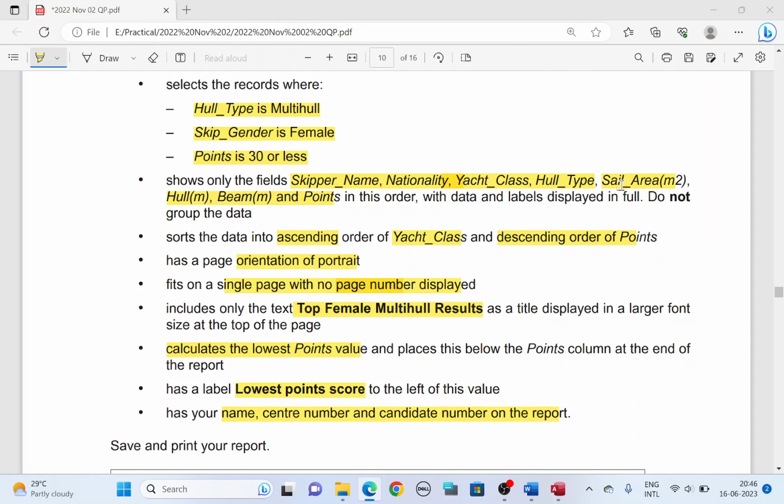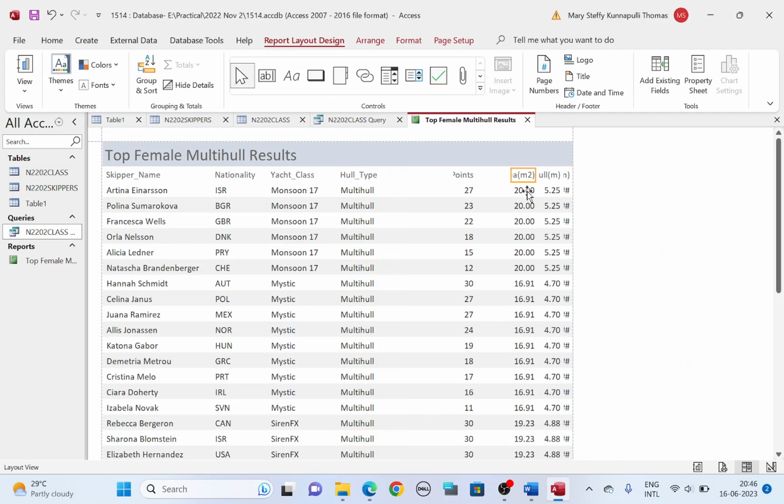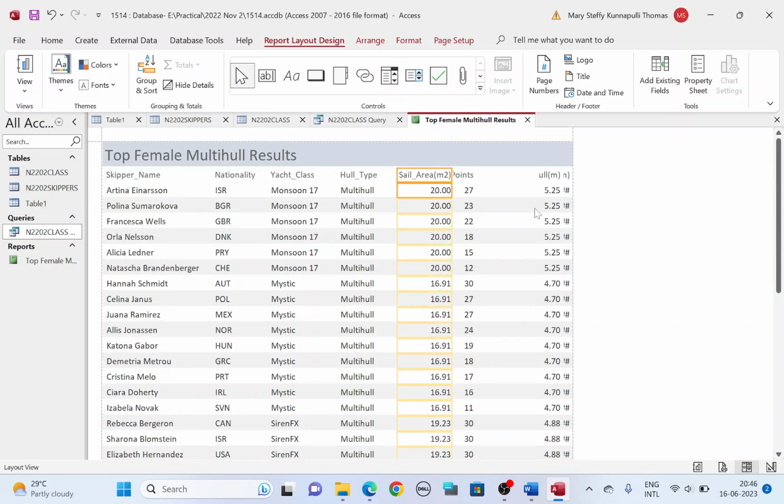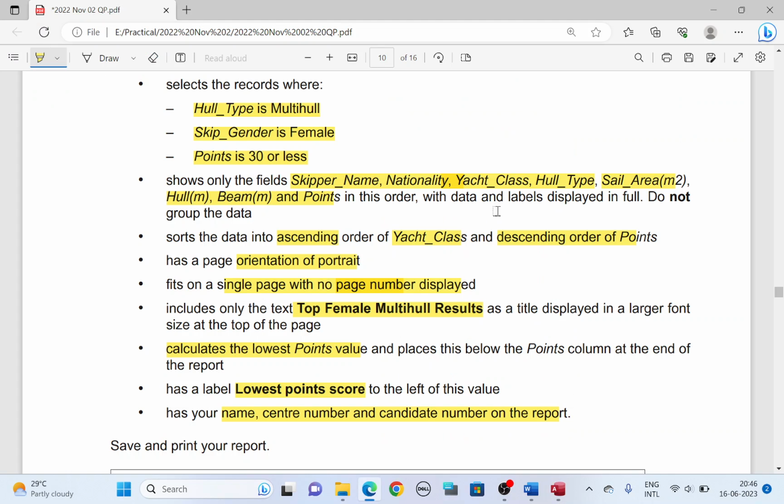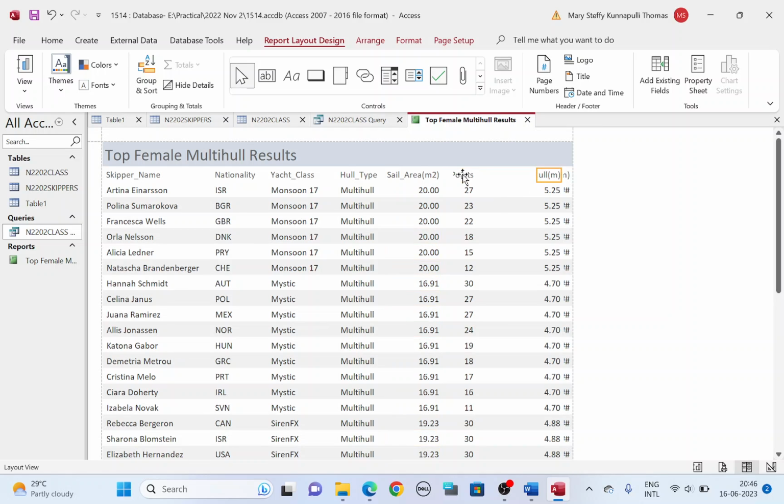Next, sail area. Move sail area after hull type. Next, hull. Move points first.